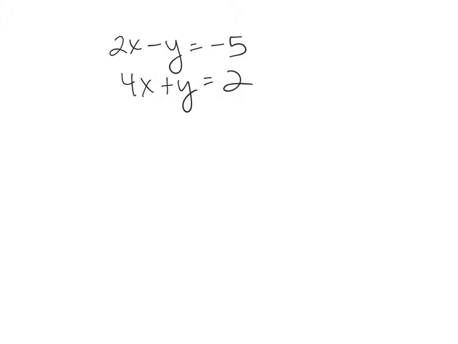So yesterday we did elimination. If we were doing elimination for this one, which is what I would do, you would add the two equations together and the y's would bite the dust. And then you would have 6x equals -3 and x equals -1/2. And I think we did this one yesterday. But we're going to do this one by substitution.